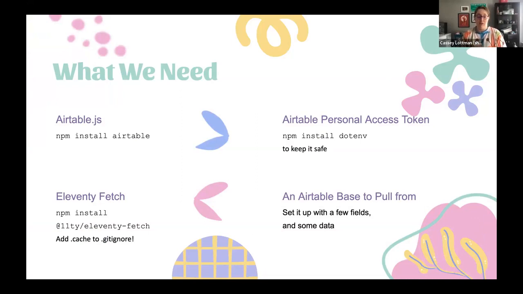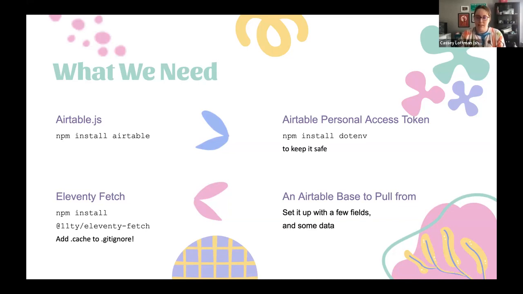And as we are reading on the Eleventy Fetch documentation, we see the big warning that says you should add the .cache folder to your gitignore. So we're definitely going to do that too, because as the docs say, even if Airtable isn't leaking our credentials into the API response right now, we don't know what else we're going to do with Eleventy Fetch later on, and we want to make sure that we're not leaking our credentials into our cache folder, which could end up in our GitHub repository if it's not in our gitignore. We don't want to do that. We want to keep our data nice and safe, so we're putting that cache folder in our gitignore.